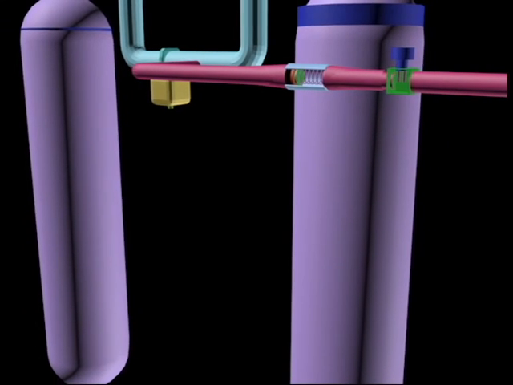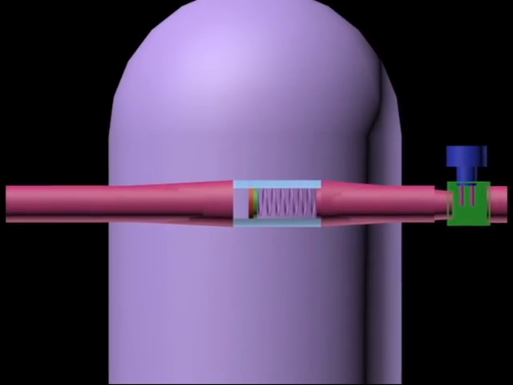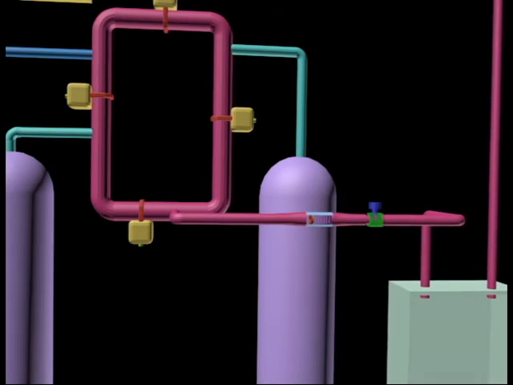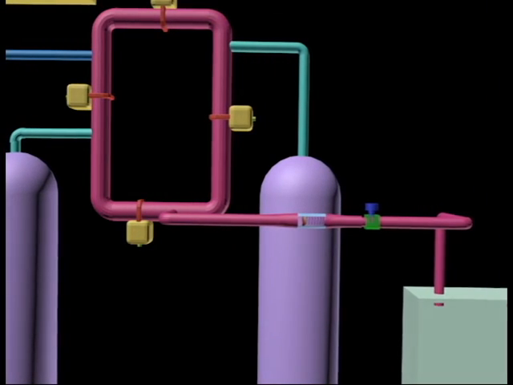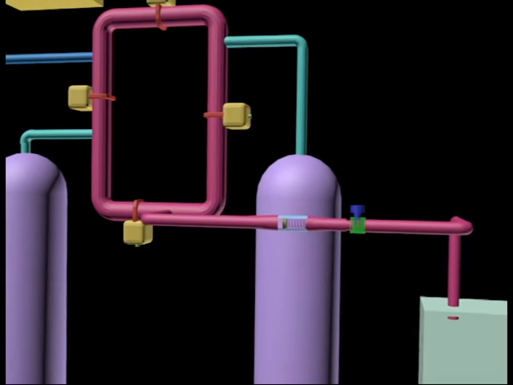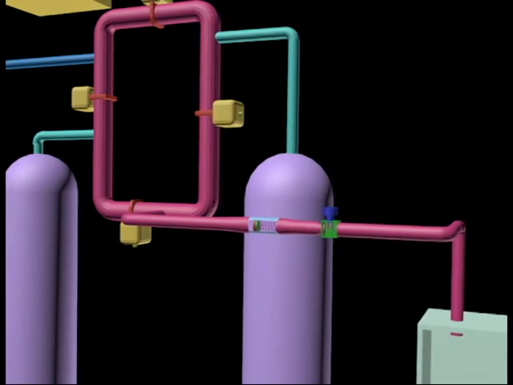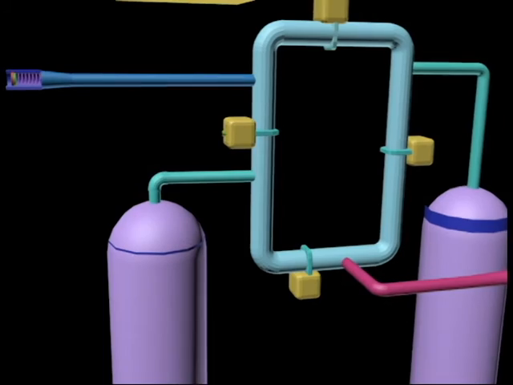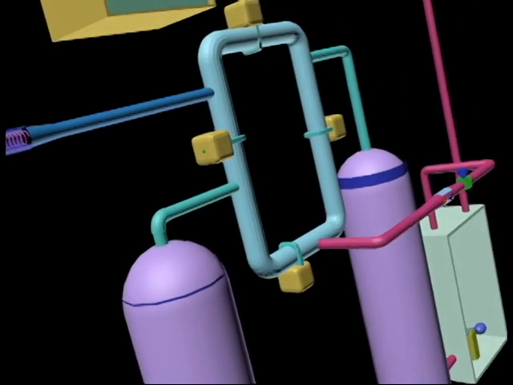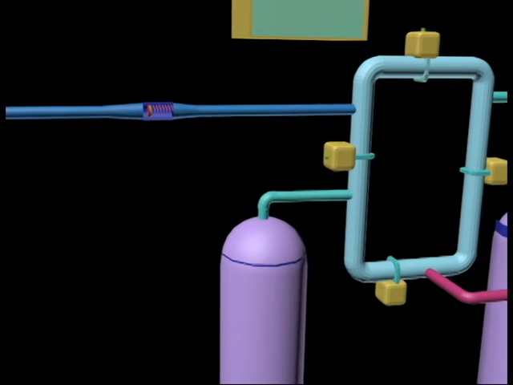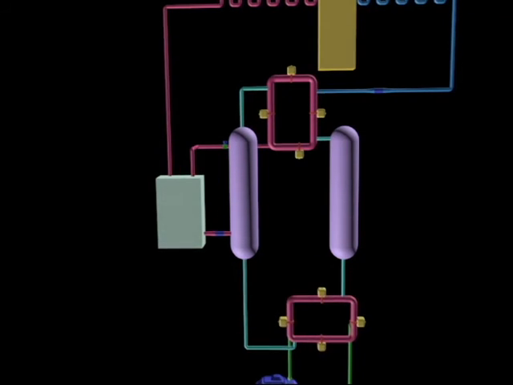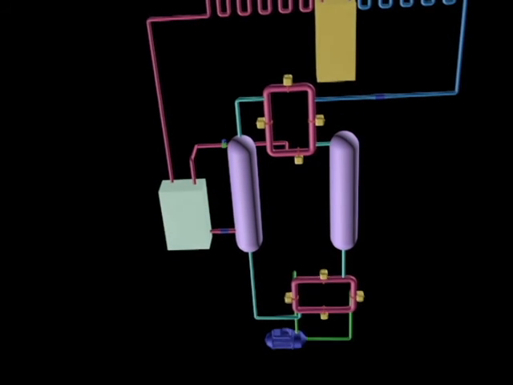There is a second one-way valve between the tank and the condenser which only allows the ferion to move in one direction, from the tank to the condenser. There is a third one-way valve between the tank and the evaporator which only allows the ferion to move in one direction, from the evaporator to the tank.